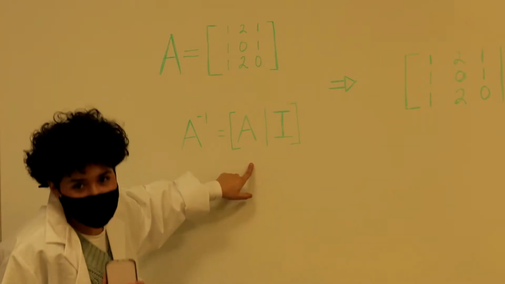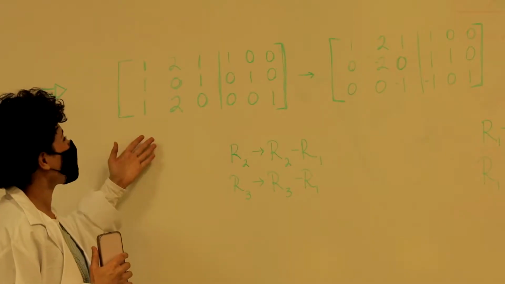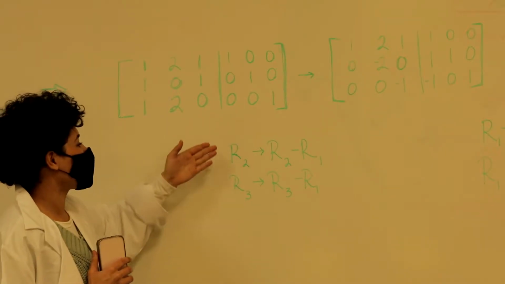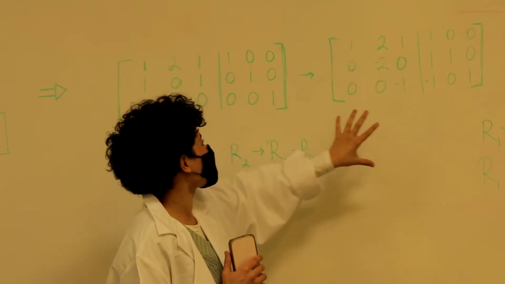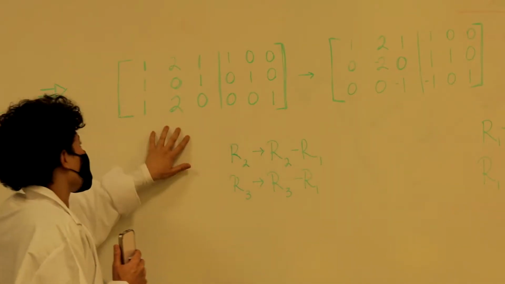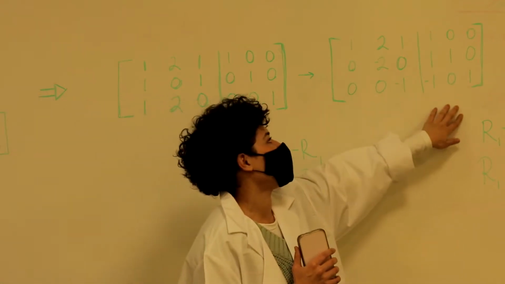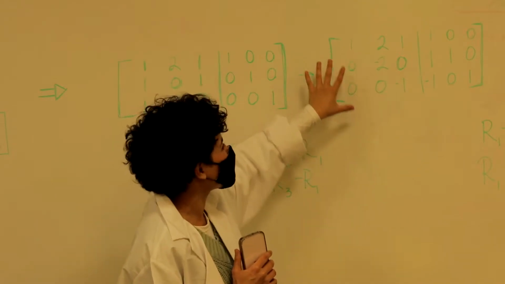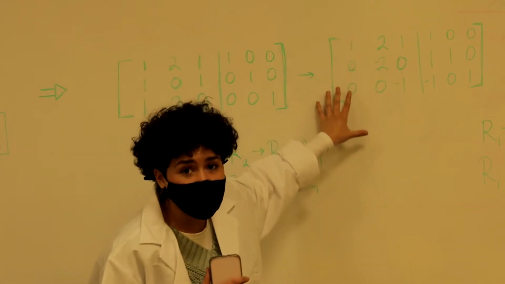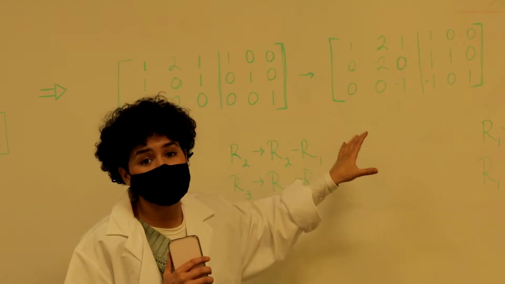But let's see some math. So here we have A augmented with the identity matrix, and we're going to do some row operations to get to where we need to be, right? So in the middle here, you can see that instead of having just the identity matrix or just A on each side, we kind of have a mix of both. We can see where the remnants of the identity matrix is here, and we can see some remnants of the original A matrix that we had as well. So let's move over to the next one.